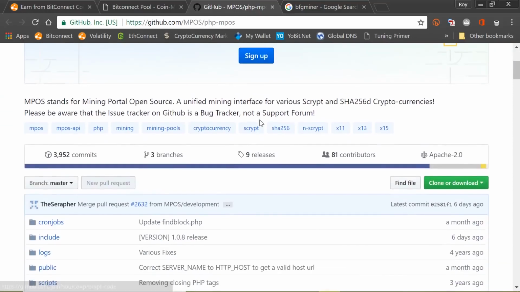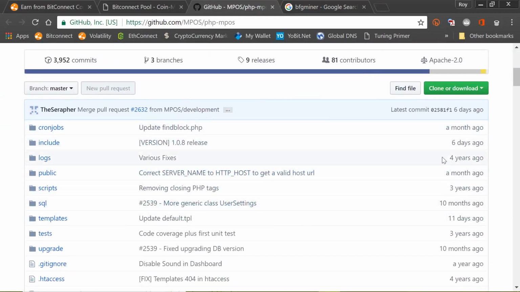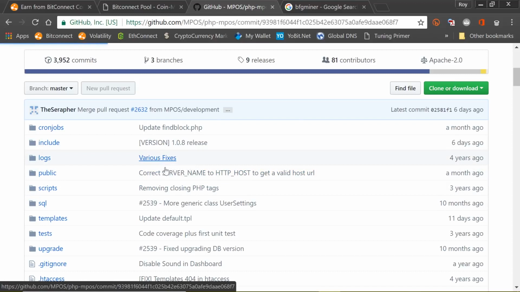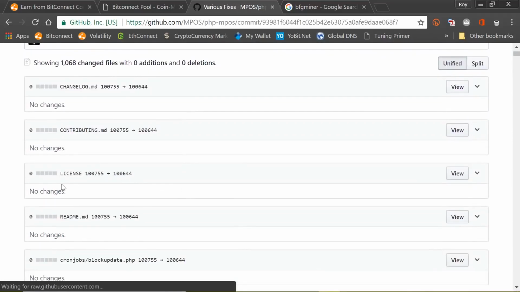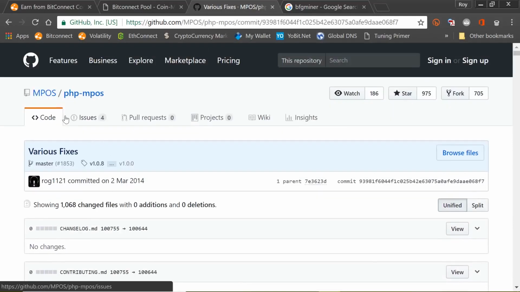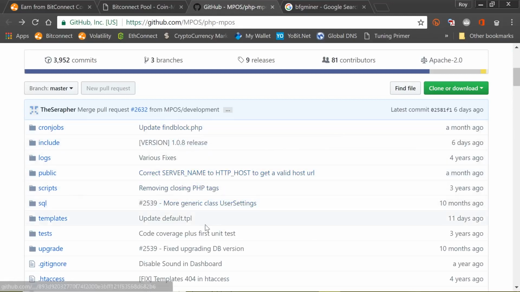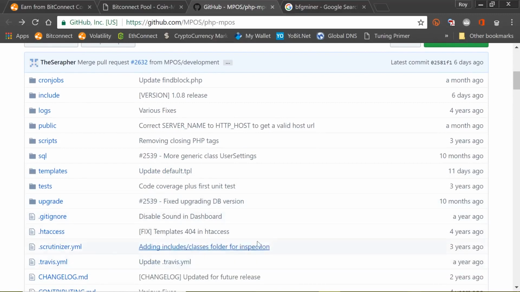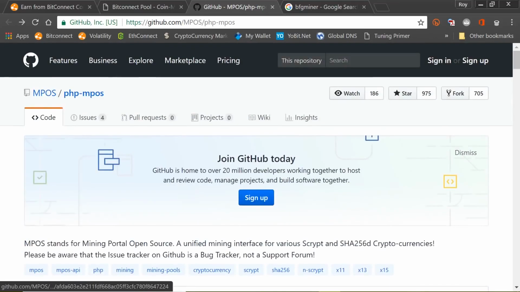It's open source because there's a community of people that actually build the stuff behind it. So you can see all the comments on the right hand side, and you can dig into all of these things. We've got various fixes, and it will tell you the date and time and who actually played around with it and made changes, and when those new bits of code were brought in to make the system better. I worked on this for about 6-7 months. I was making my own coin and had my own mining pool, and obviously I wanted to understand it, and it wasn't working the way I wanted it to on my servers, so I made a few edits to fix it. So I've been part of the MPOS system for quite a while. So that is the software.